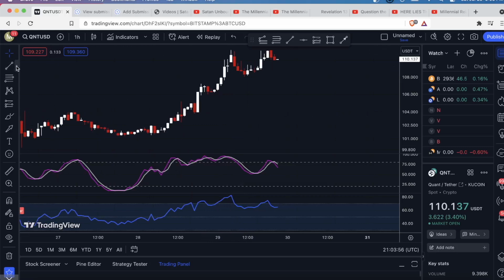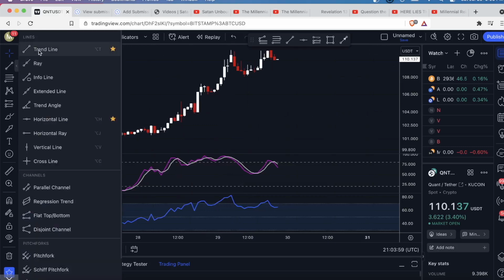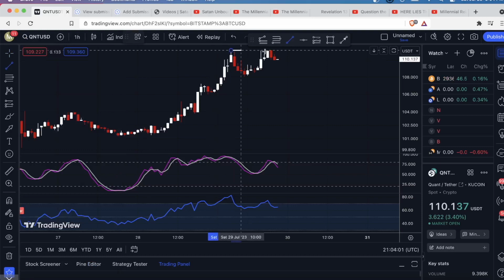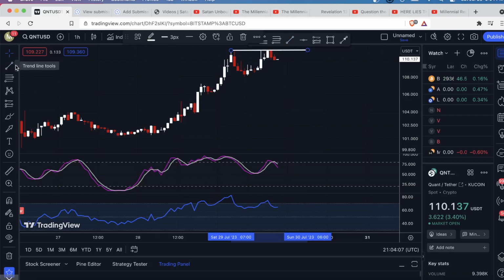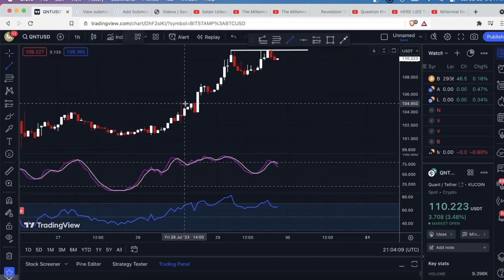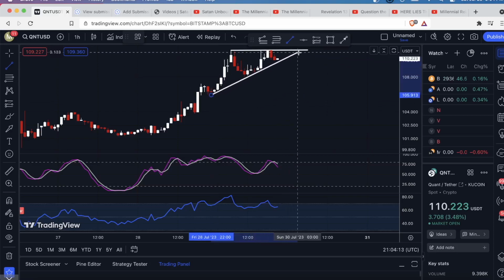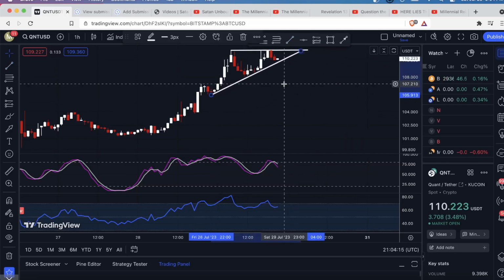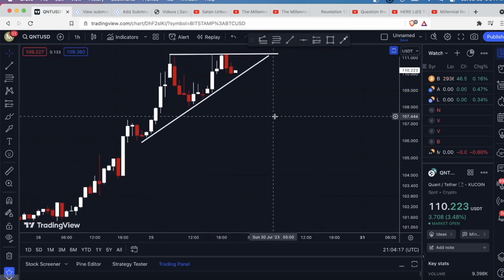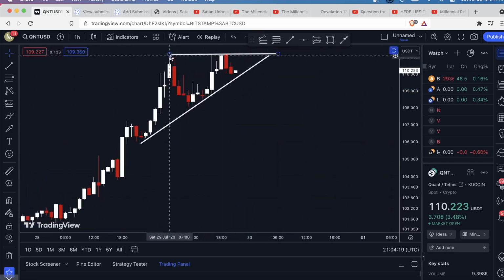Okay, so what you can do here is take a trend line and connect the tops right here from the body, and if you notice, we may be forming an ascending triangle, which is a bullish chart formation. So let's see how this looks if we just connect the bottoms here. Yeah, so an ascending triangle, which typically breaks to the upside. So just make a note of this, and if the price breaks this previous high, then that's a very bullish sign.